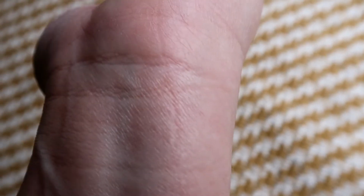So this scar here, I got this one like 7 years ago or so, when we were living in Rochester, New York. We had a back door, pretty much a wood door, and the middle was all glass. One day we were going outside, it was me and Matt, and it was really, really windy, and the door was gonna slam, and I was afraid it was gonna hit my hand or slam in my face, so I put my hand up to stop it, and my hand went straight through the glass. So I have a scar, probably almost 2 inches long. I kind of just patched it up. I put a bunch of cream on it.